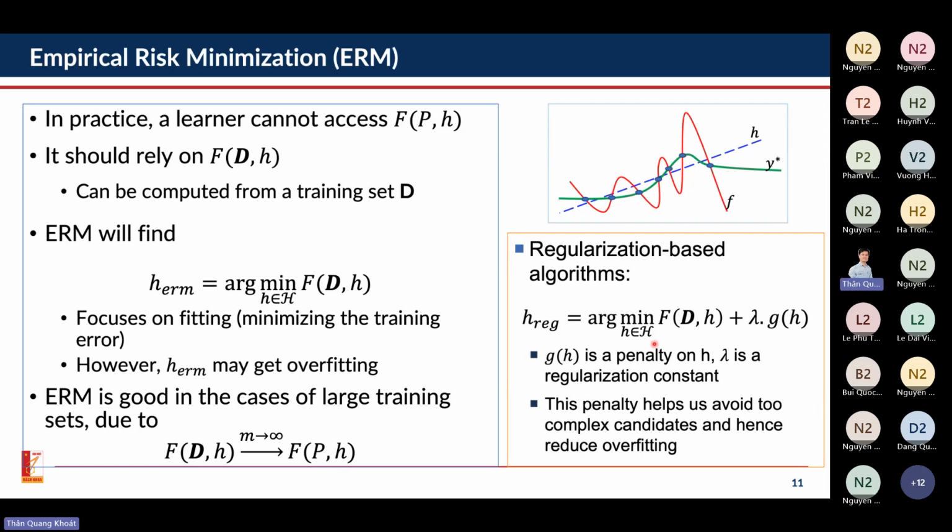And by this way, we are trying to fit the training data, but we just find some simple model, right? So we are trying to balance the complexity of the model and the fitting on the training set. And by this way, we can hope that the model can have a small test error, right? That is regularization.